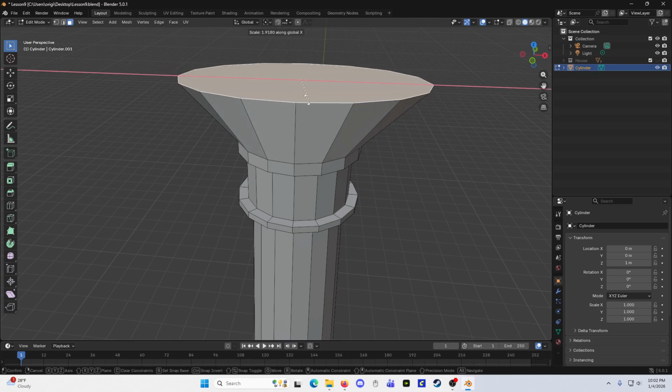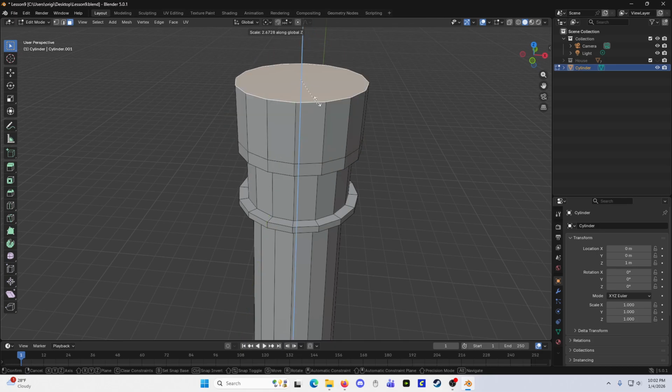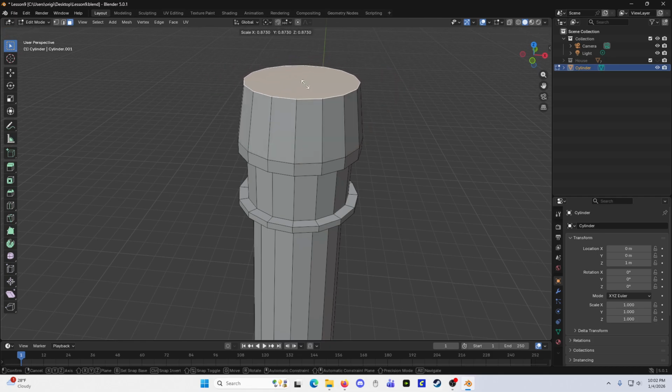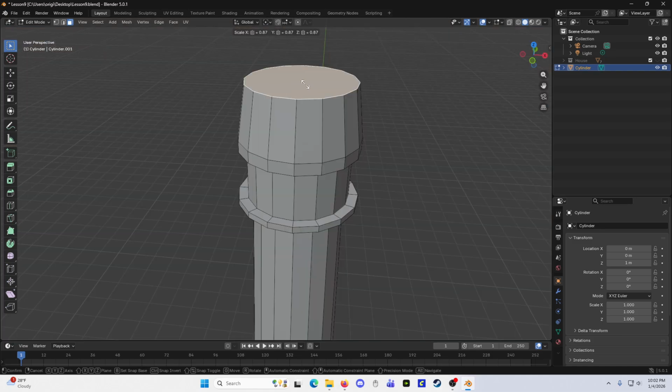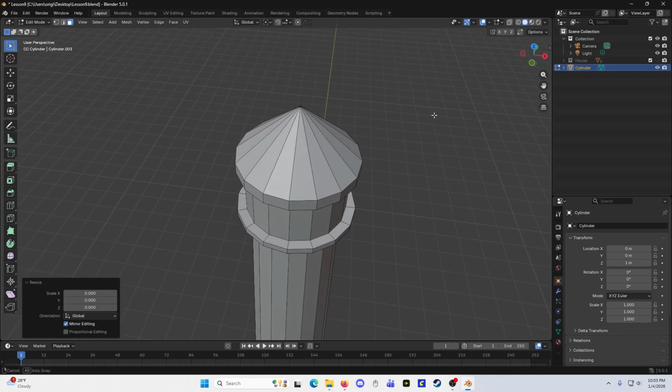So remember, if I did X, it's only scaling that way. Did Y, only scaling this way. So if I do S, I can type in the values I want. So I'm just going to type in 0, which is a point. Yeah, that's all she wrote with that.